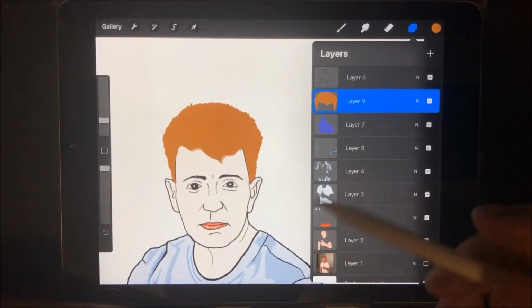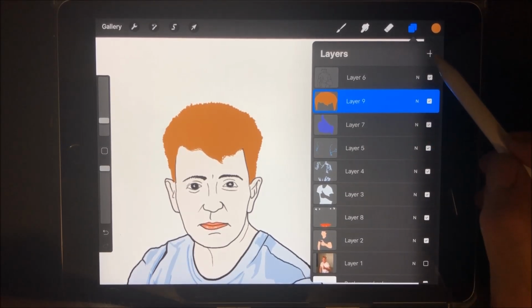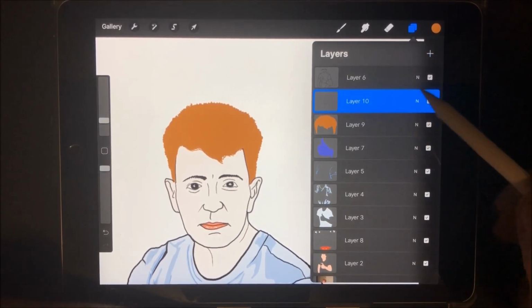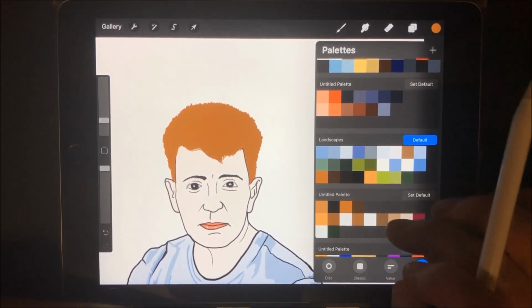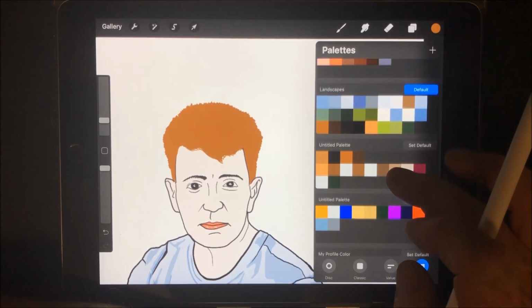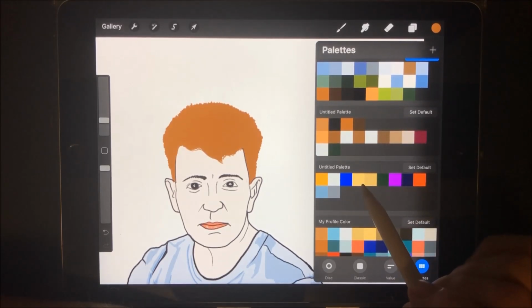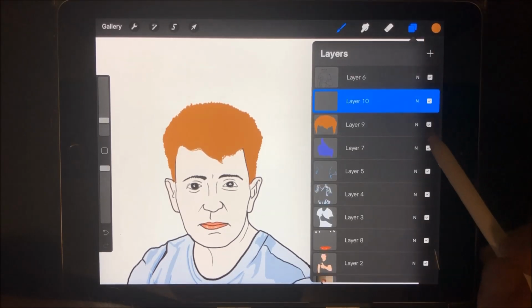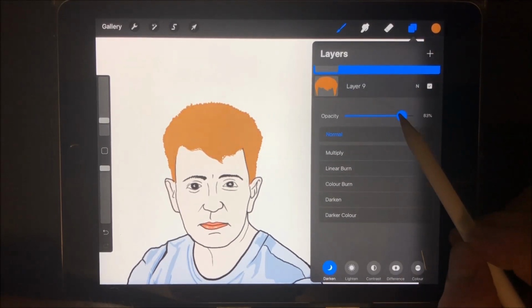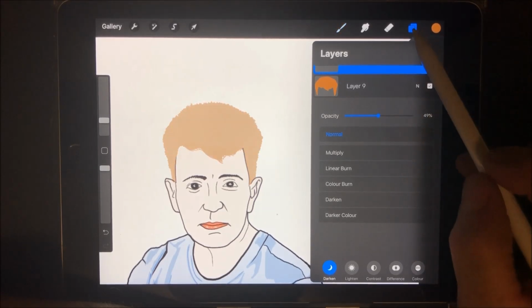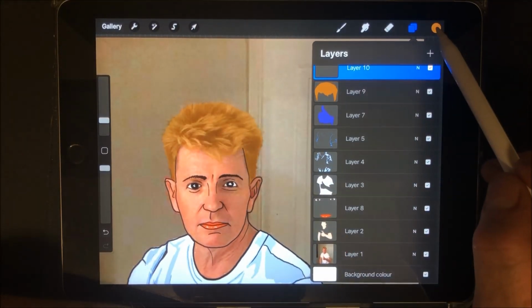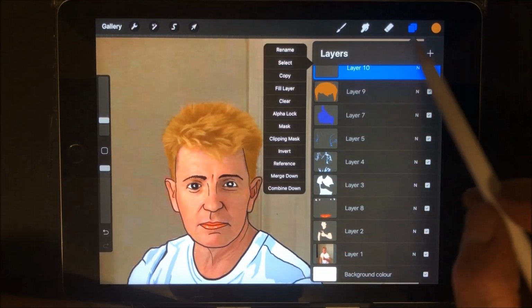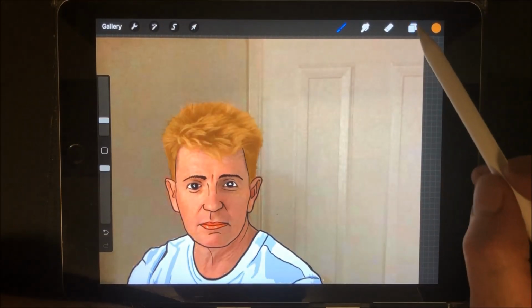Now we'll do the next colour. So we'll add a new layer for that. Go down here. Now where did I have those colours? Here they are. These two here. So I've got to go back to the layer, go to this one and turn it down so I can see through it. Bring the photo back so we can see where we're going to highlight it now. So go back to our layer.